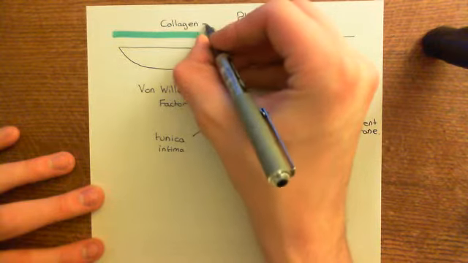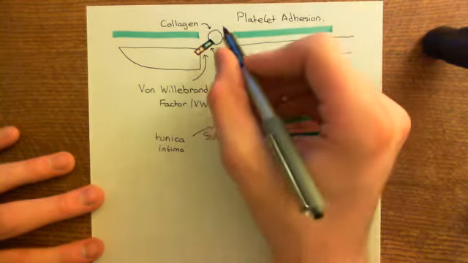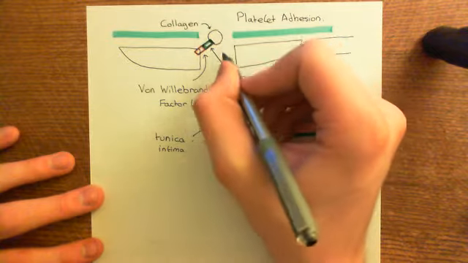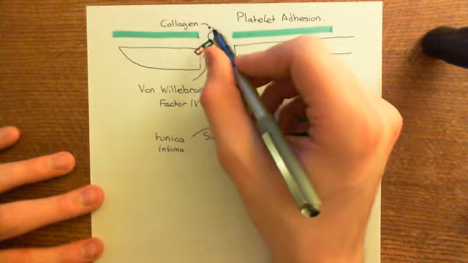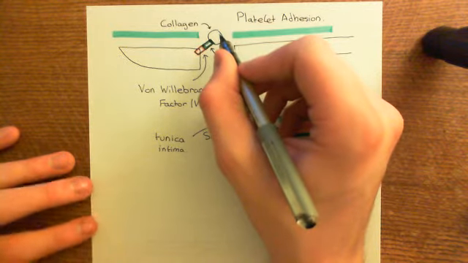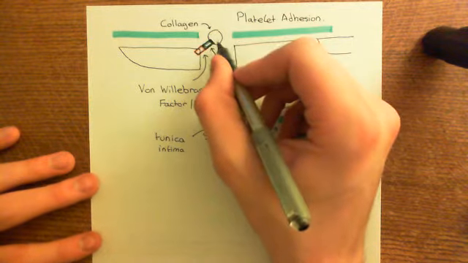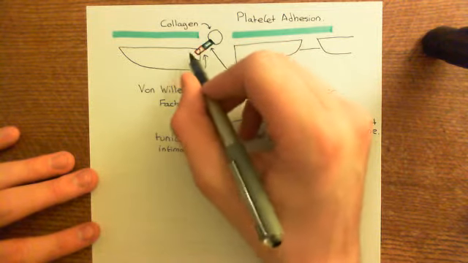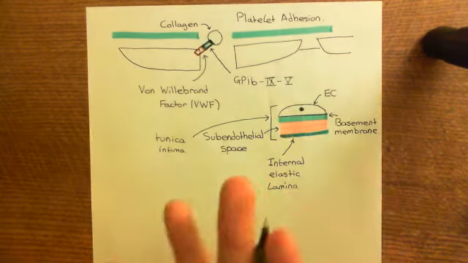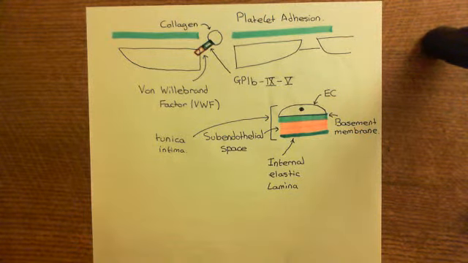Now, collagen has a fantastic way of activating platelets. So when platelets meet collagen, if you've got blood coming out here, platelets are going to meet the collagen, and this exposure to collagen is actually going to activate them. Now, you might think, is this platelet actually going to be able to see the collagen when it's adhered to the endothelial cell? Maybe it might just manage to see some collagen and therefore become activated.